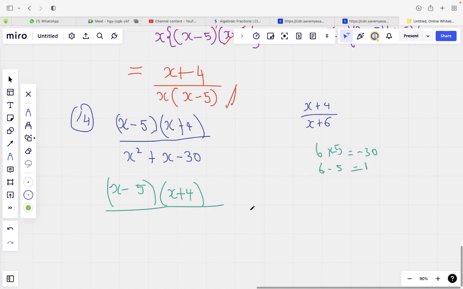So it means these are the two factors. We just use those two factors to open the closed bracket factors here. So you can just say x plus 6, the one that is positive, in one bracket, and because this one is negative 5, you say x minus 5 in another bracket.